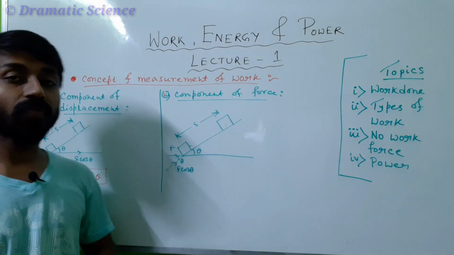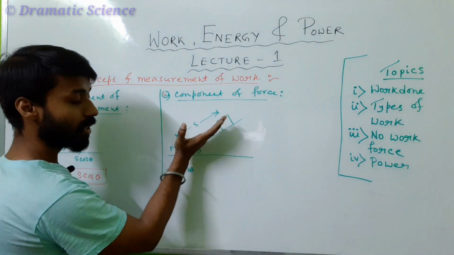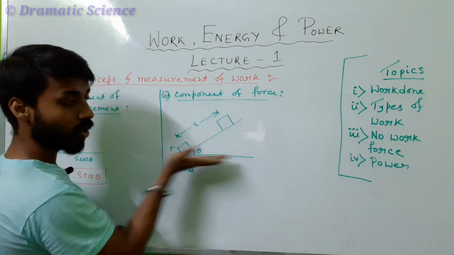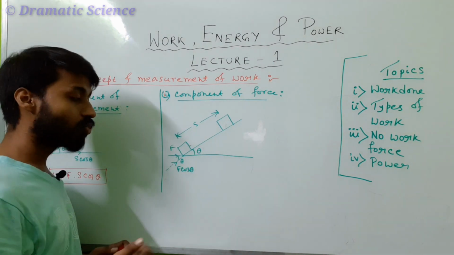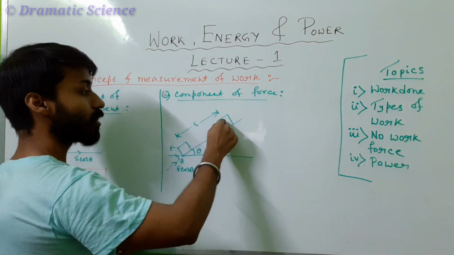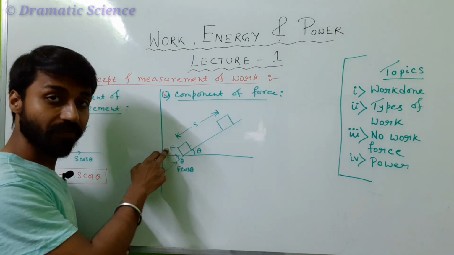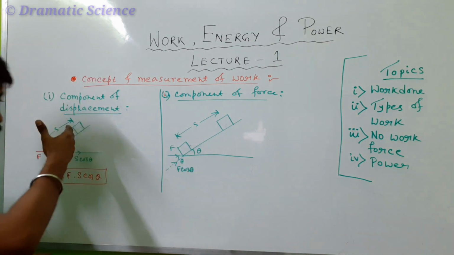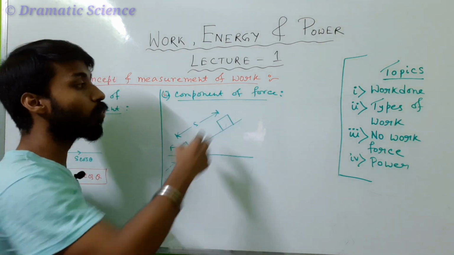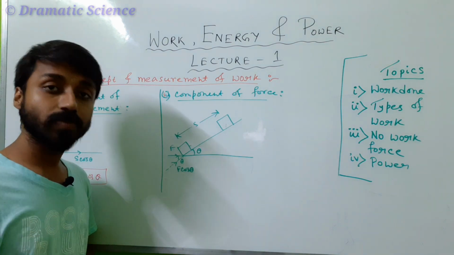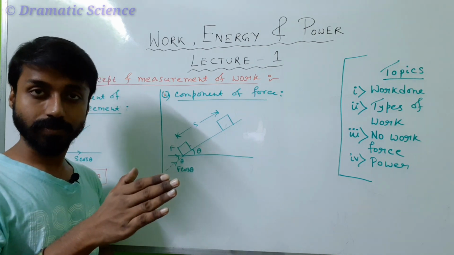Second is the case of component of force. Here the body is similarly on an inclined plane of inclination theta. This is the horizontal line or base line. See, the body actually displaces from this position to this position, and we are applying force F in the horizontal line, same as this one. But here we need to calculate the component of force. Component of force, meaning the force will be in line with the displacement.